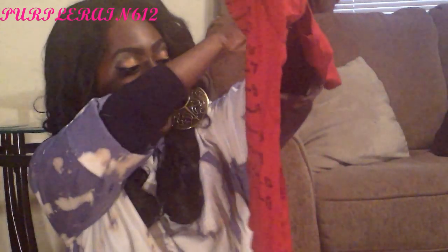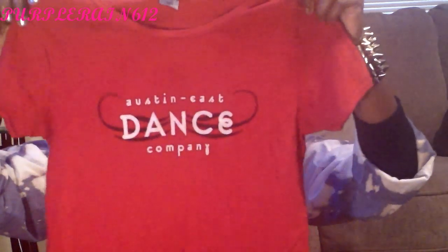The shirt came out like this, and of course it's not going to be perfect, darlings, because we are doing this by ourselves with a permanent marker, a ruler, and two photo albums. So this is the shirt, and everybody's length check shirt will be different, but this is how I did mine from the inches on the ruler side. I didn't do it towards the whole bottom because I just didn't, but I did do it to number 13 so you all can see. And again, this is just a plain regular t-shirt. This is my old dance t-shirt from high school.